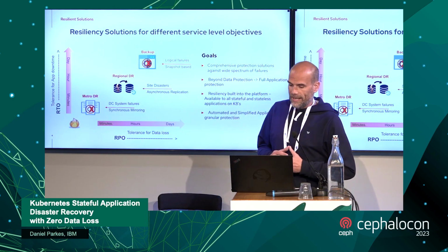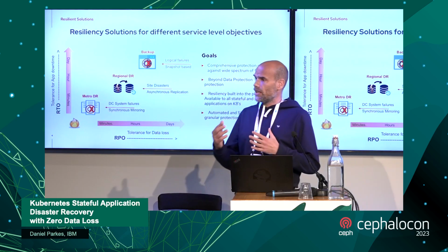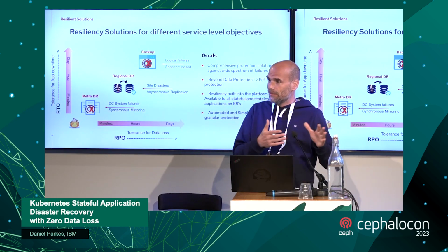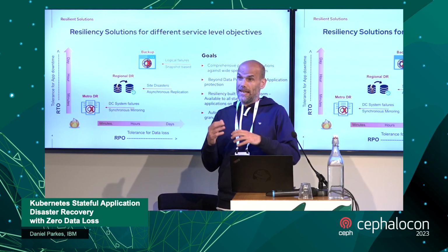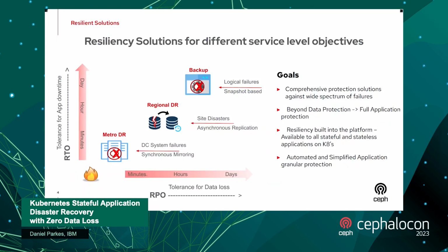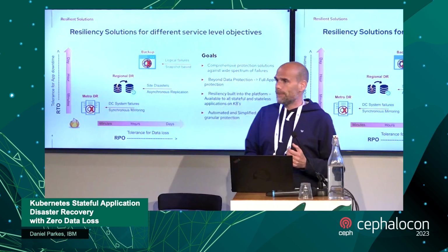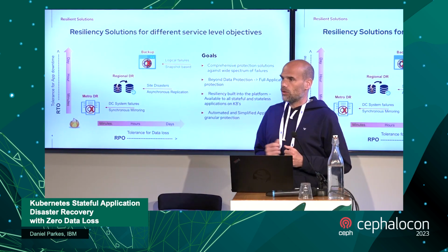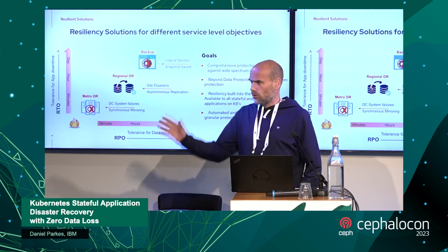So with backup, we can have a good coverage for logical failures. We can also use it as a DR kind of solution, but we need an application that can have really high tolerance for RPO and RTO. With backups inside Kubernetes, we have the Velero API. That is a really nice API, and we have also the OADP community operator that makes use of the Velero API. It has a data mover. So it's quite a nice solution if we are looking for doing backups and restores inside Kubernetes.